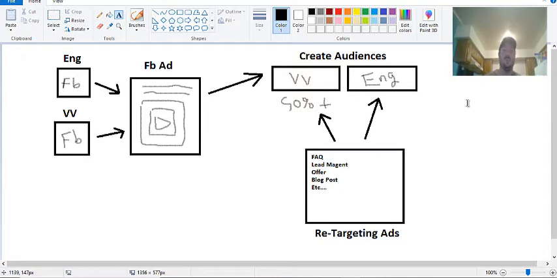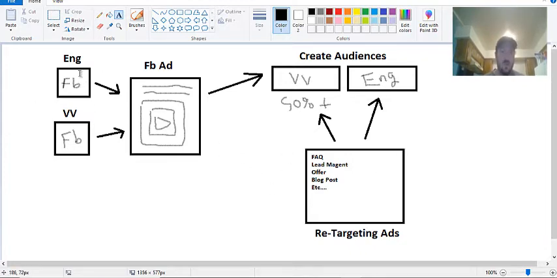But a lot of people come to me and say, hey, Richard, I don't have a retargeting audience yet. So I'm going to explain the broad overview of this, as you can see up here, and then I'm going to show you how to actually do it, so you can do it in your business today.